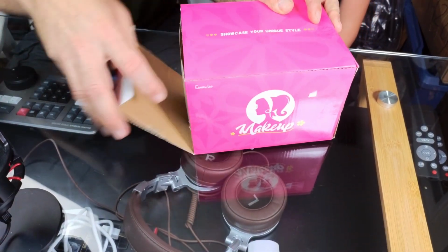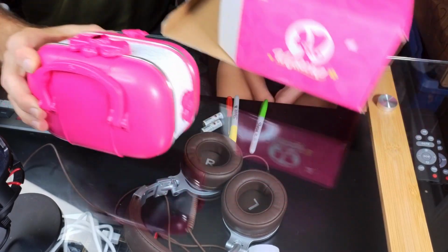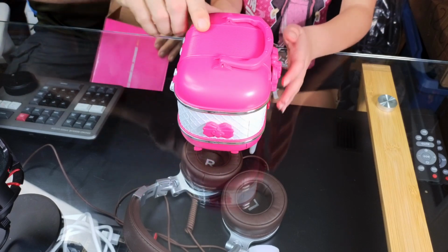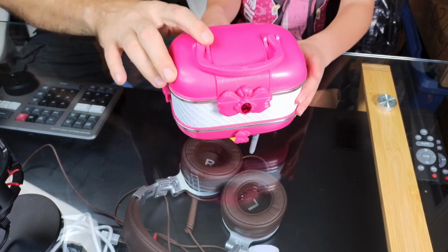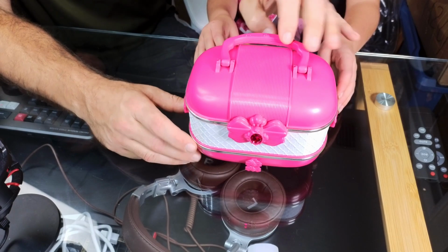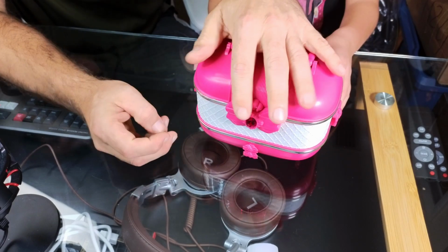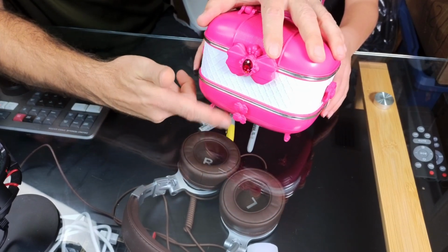You ready? Mm-hmm. Are you excited? All right, here's the little box right here. Just going to open it up and slide it out. And check out this cool little case that you get right here. It's nice and hot pink. It has a handle on top for carrying. You have a bow on this side, a bow on this side, a big bow in the middle, and some smaller bows down here.